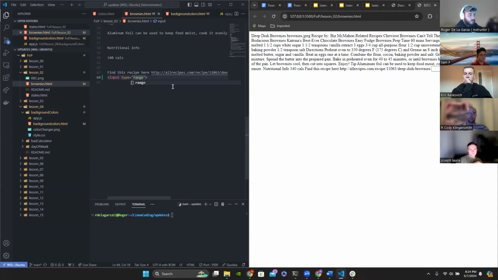We have stuff like range. You see it changes the type of input that you could use, which is like a slider. You have stuff like, I believe it's radio. It's called a radio button, right? The button that you can click whenever you have multiple selections. You have stuff like, what's another good one here? Time. I've never used this one. This should be interesting. So it gives you the time input. So the input is very powerful. There's a huge range of stuff, and do check it out. Check out all the stuff that you can do with it.